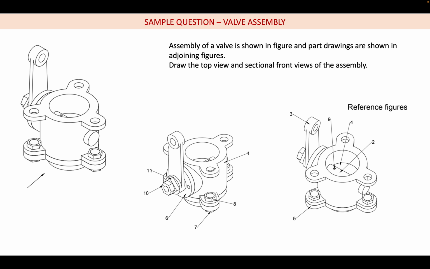So first is the main part of this assembly, that is the valve body. Number 2 will be some pin which is crossing through. Number 3 is, I think, some kind of actuator. Number 4 is this bottom plate. And then we have number 5, a base plate inside. Number 5 is below the valve body, another plate we are attaching.